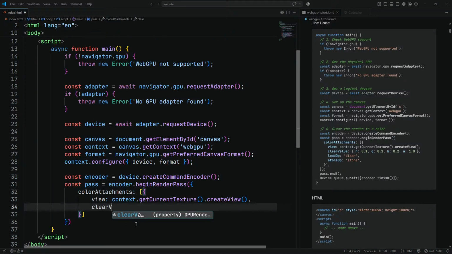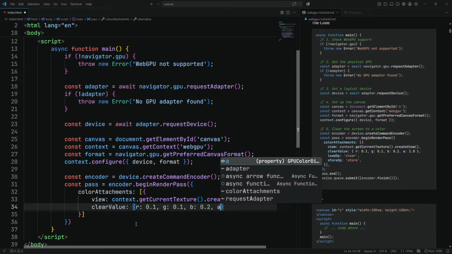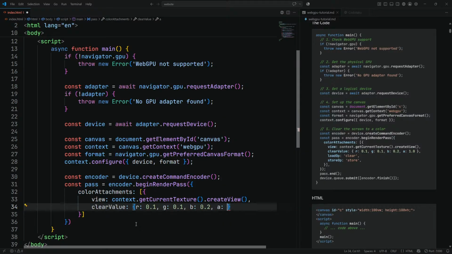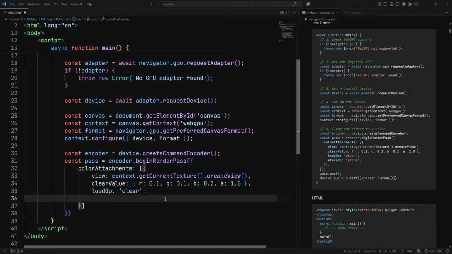Next up, you got the clear value, and here you set the clear value. So let's just go with that. Fine. So B is 0.2 and A, wait, A is 1. Okay. That's the clear value. Next up is load op. So they don't use enums here, they just use strings. And honestly, strings are OP.